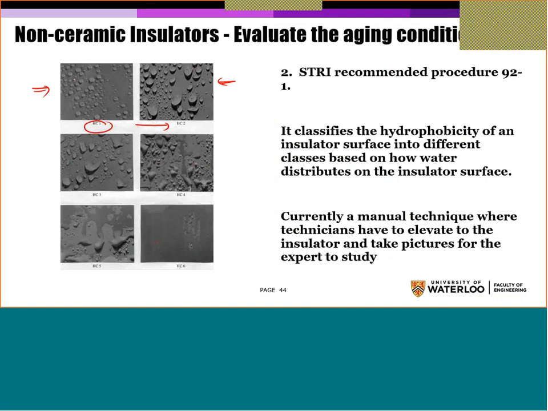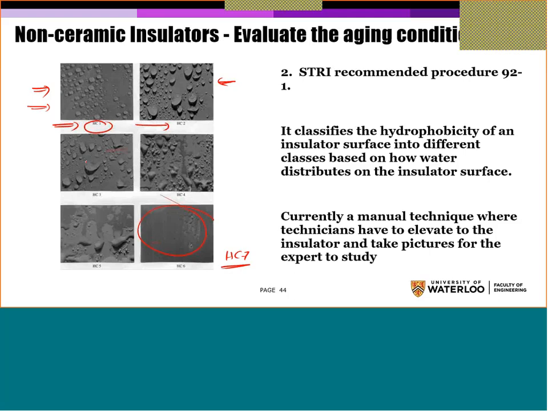Eventually the insulator goes from HC1 to HC7. We don't like that. We want to make sure that the insulator stays in this range. Otherwise, once the insulator reaches this state, it is no different than the ceramic insulators. And we know that a flashover will happen, and the insulator will lose because it loses its main advantage, which is the hydrophobic nature.